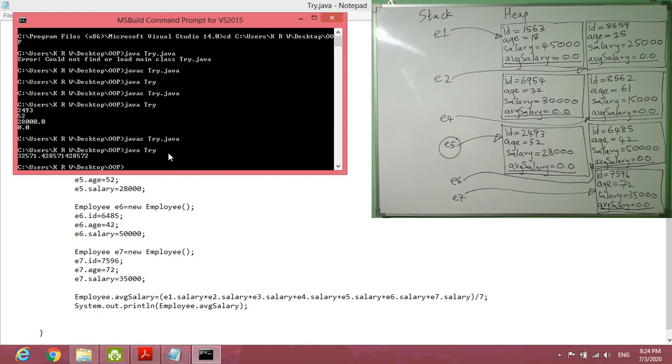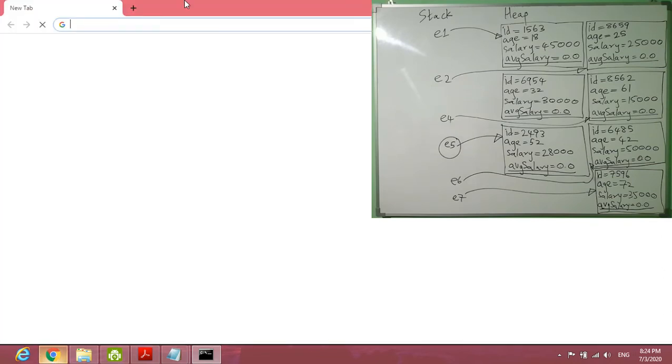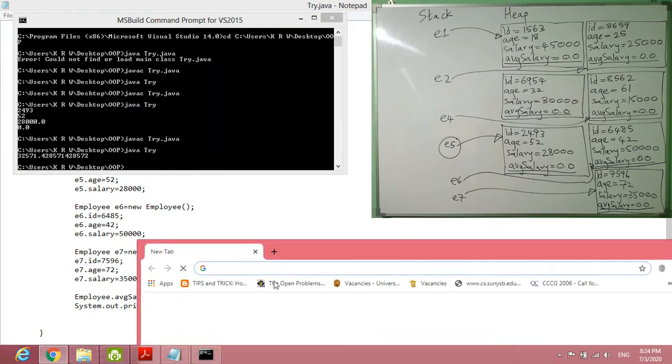Now you can see the average salary value. So let's try to compute it and see whether what we have got is correct.